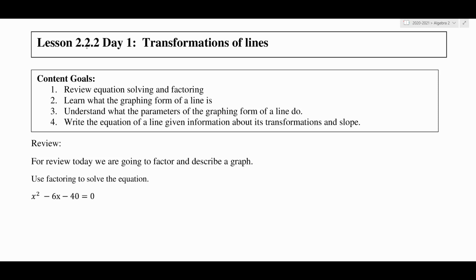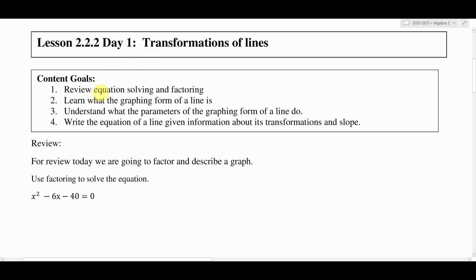Today's lesson is going to be lesson 222, day 1. We're going to talk about transformations of lines. We've been talking about transformations of parabolas, absolute value, rational functions, cubics, square root functions, but we have not talked about one of the most basic functions of all, and that is the linear function, what makes lines on a graph, and how do we take those lines and move them around on a graph like we have been with the other functions. So we're going to see that today.